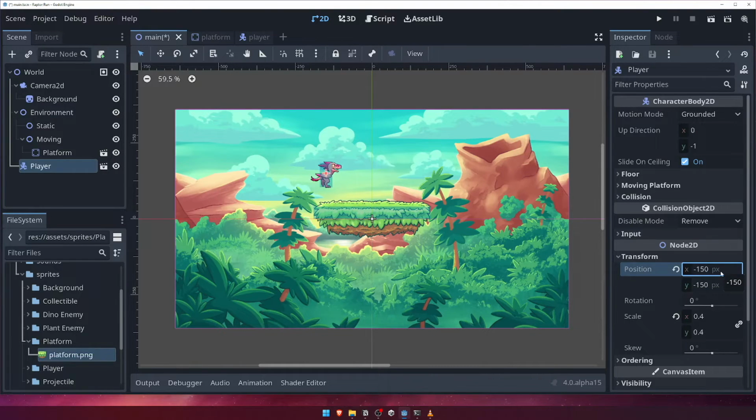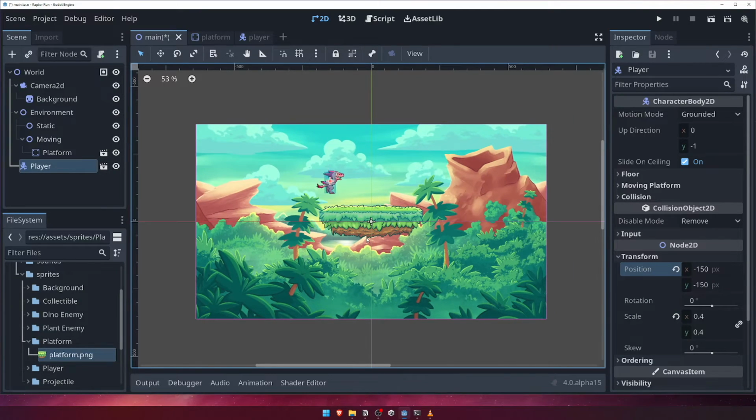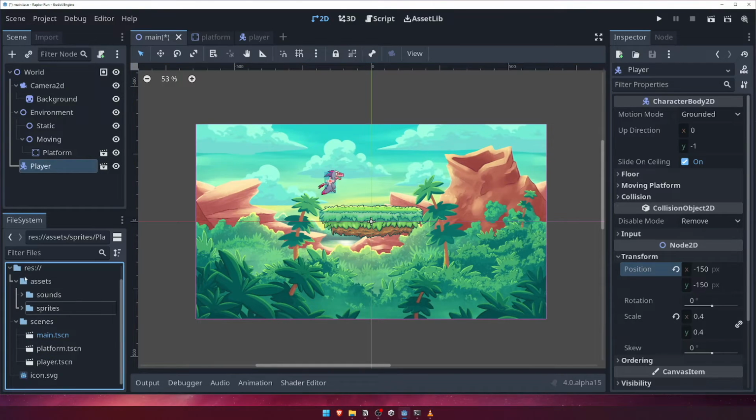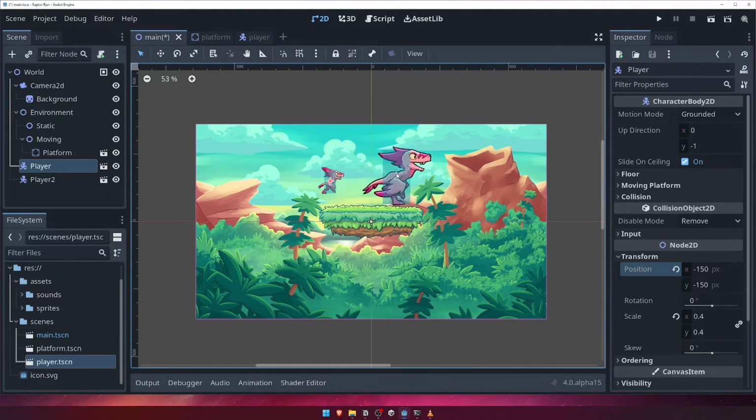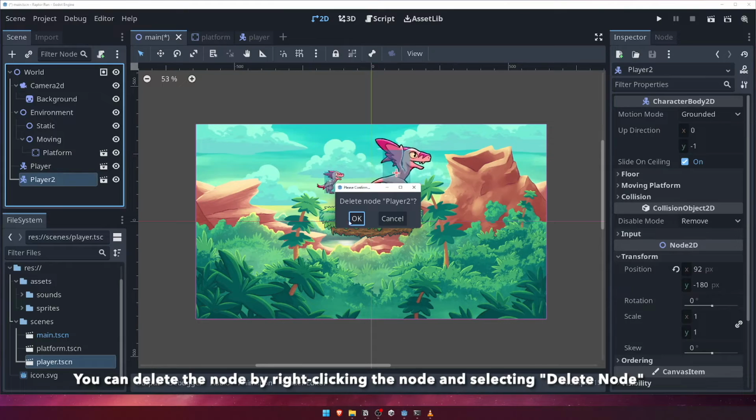It's worth noting that instances of scenes can override their default property values. By making the change to the player's scale and position here in the main scene, rather than inside the player scene directly, we're only modifying the values of this particular instance of the player. To demonstrate what I mean here, let's come down to the file system panel and find our player.tscn scene file inside the scenes folder. Click and drag this file into the viewport to create a brand new instance of the player scene inside our main scene. You'll notice that this new instance retains its original scale value. Before moving on, let's delete the player 2 instance from our scene.